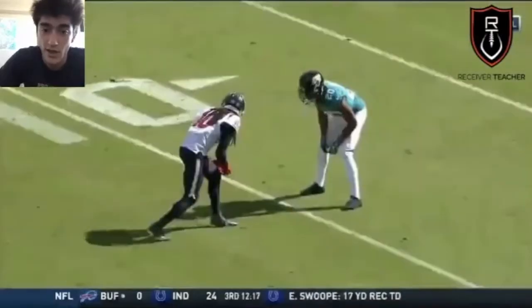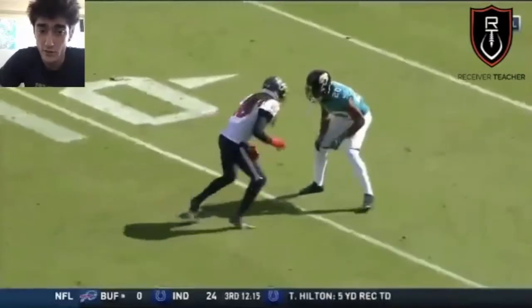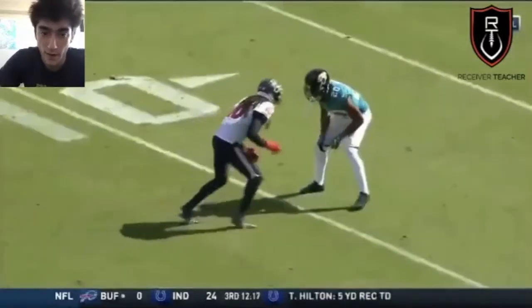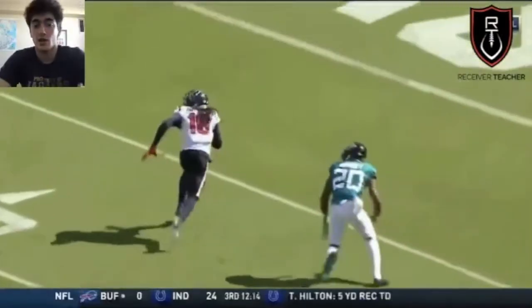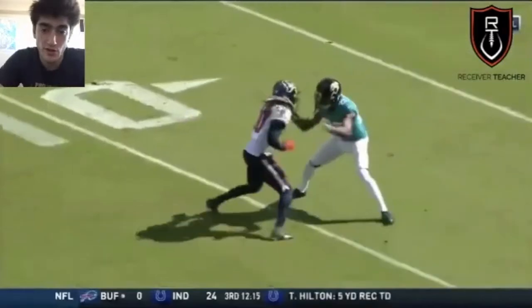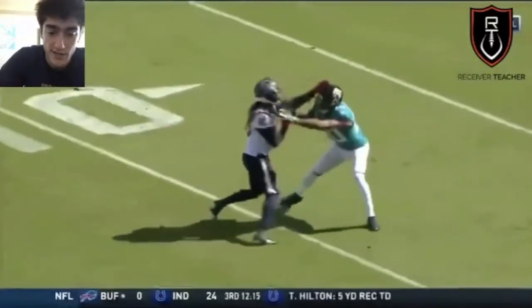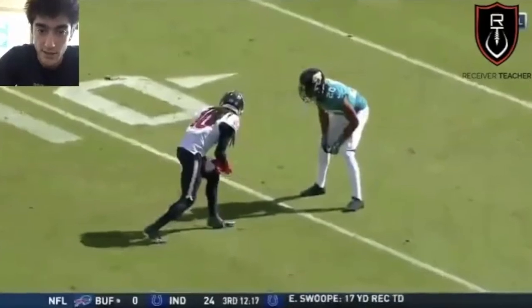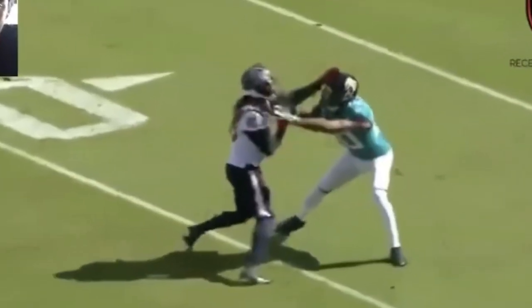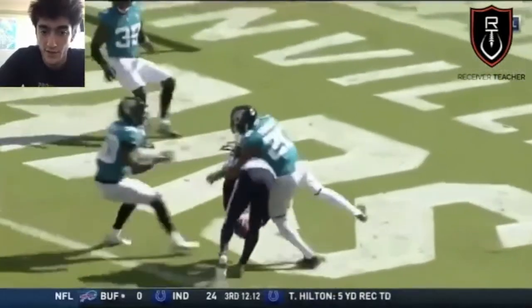So lots of elite NFL receivers do this. So don't tell me that, against a good DB, you always get pressed. It's all about how aggressive you are. Look at this, boom. He's slapping his hands. He's clubbing his elbows, the point of control. This is exactly what I was talking about. Your hands and feet got to work together. So he's sliding outside, and he's reading and reacting. So he slides, and he's looking to see his reaction. Shoots his hands. Okay, bet. Boom. Now he's into a slant for a touchdown.